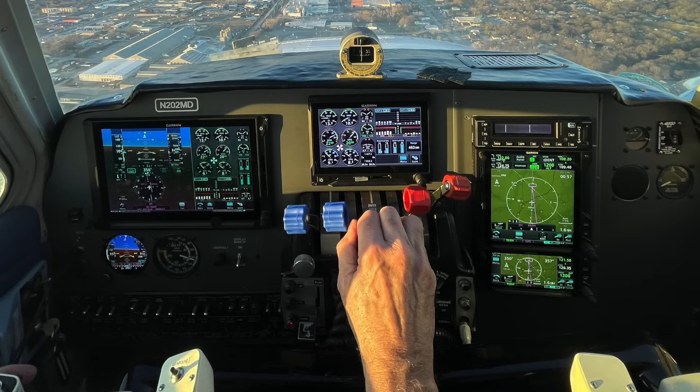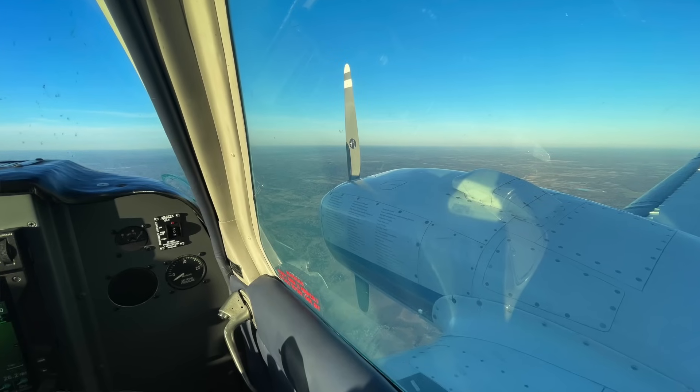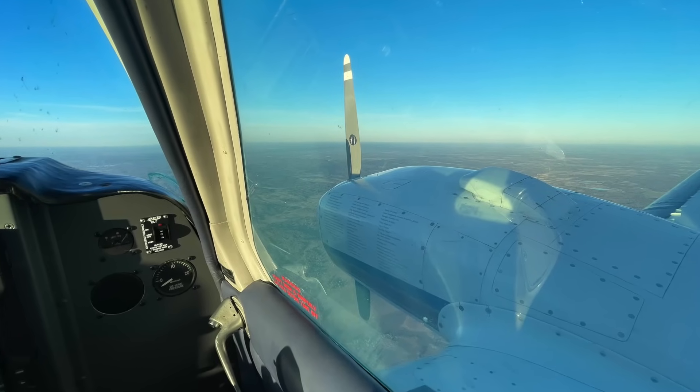They've put quite a few hours on the airplane now, and I was fortunate enough to go to GAMI in Ada, Oklahoma, to fly the airplane for about three and a half hours in a number of different circumstances — takeoffs and landings, cross-country flights, shut down one engine, flew the other engine on G100UL for about 100 miles with no problem. The bottom line of the report is: it's no big deal. And that's a huge deal because we've been trying to get unleaded fuel for so long. To get into an airplane where you don't have to do anything special to start it up or to operate it — you can't tell the difference — I think that's a big deal.